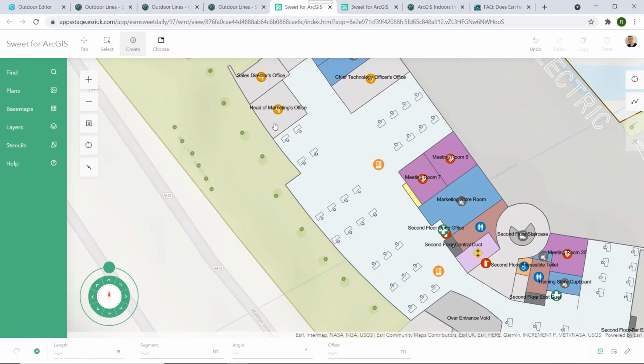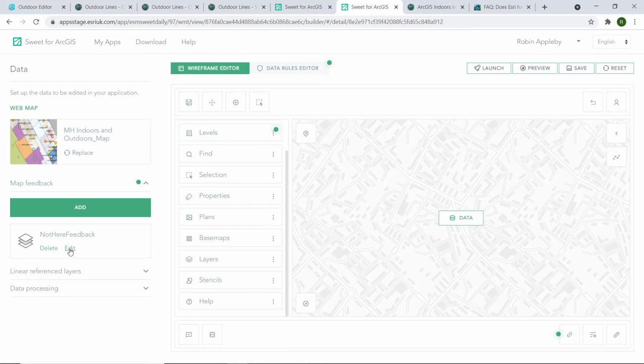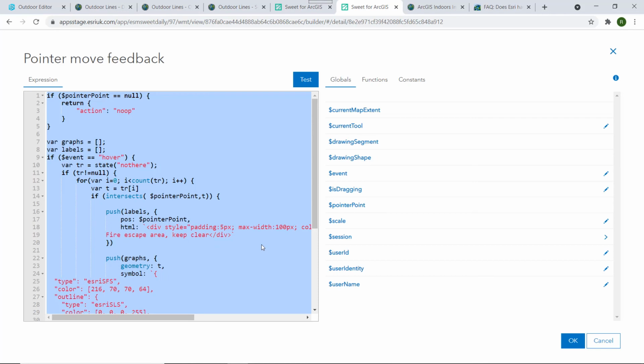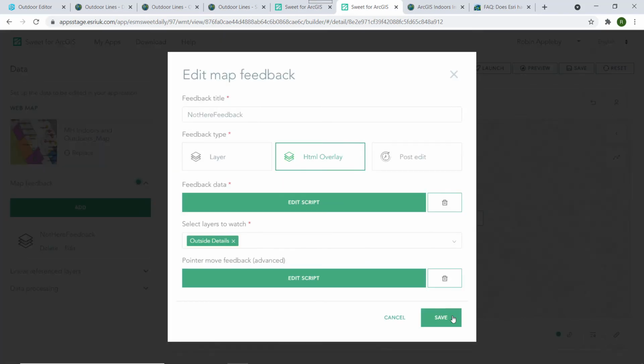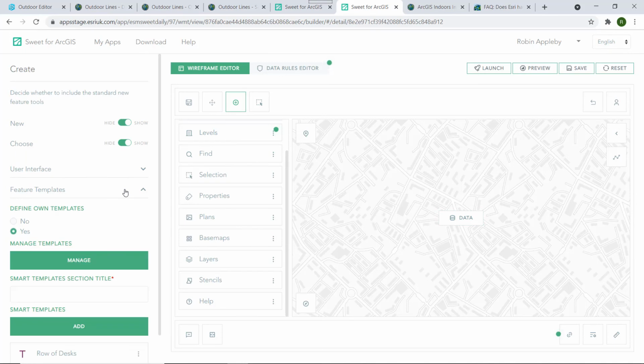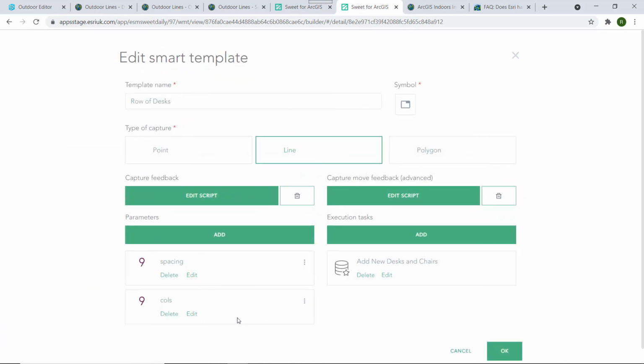So how does Suite do some of these things? In simple terms, it's all about building the business rules in place. Let's have a look at a quick couple of examples. Map feedback is where I can put the rules in place to warn users that the features that they're drawing, in my case the car parking areas, intersected another layer of interest. So we can build rules in place through Suite's scripting environment to understand, as I'm moving the mouse pointer around, I want feedback. With the row of desks, I have a specific smart editing template in place that understands, again through scripts, how to go about creating those features, and it's just then presented as a simple tool to me.